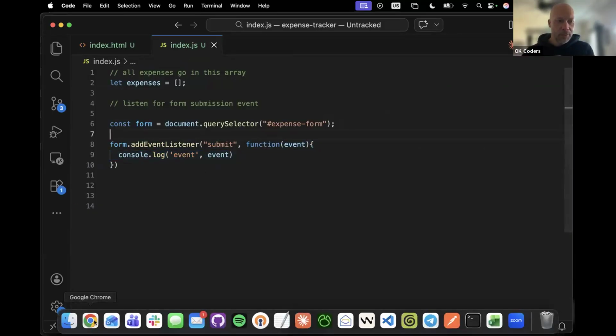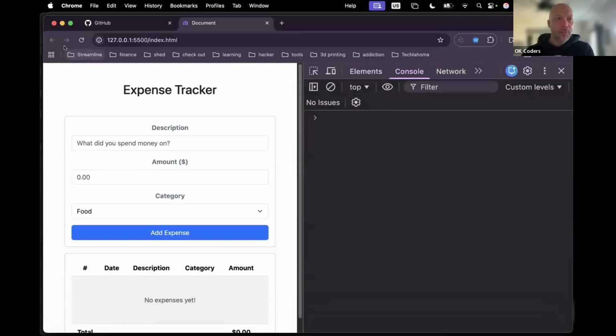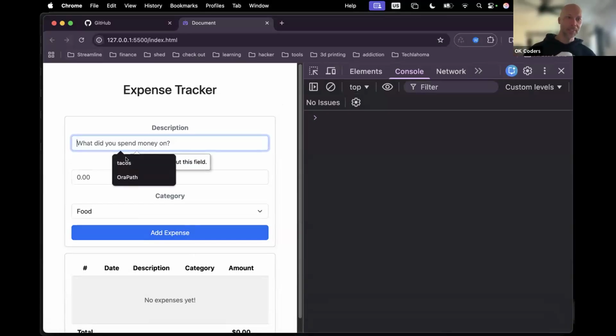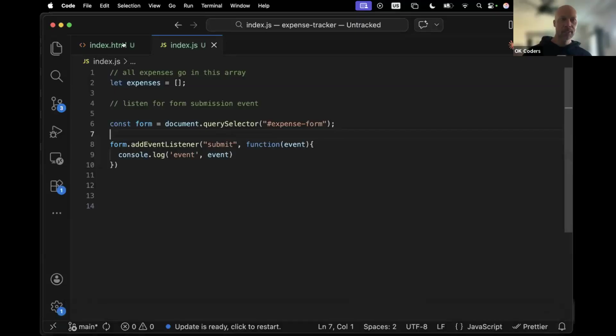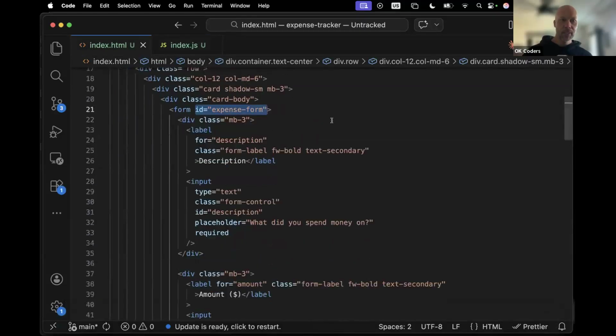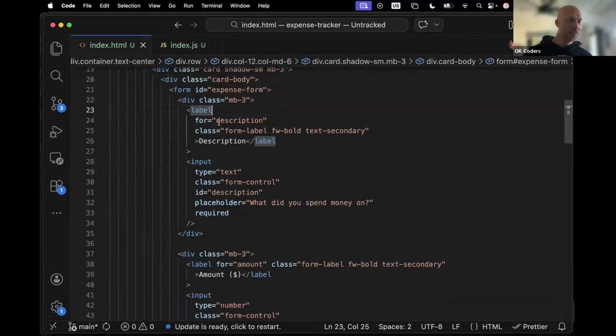So if we go to our form tracker, when we hit add expense, well, we have validations, so it's not going to let us do that. These validations, by the way, we did not make. These are what come with the inputs. If you look at our HTML real quick, there's nothing written here that says, hey, you should have these validations come up.